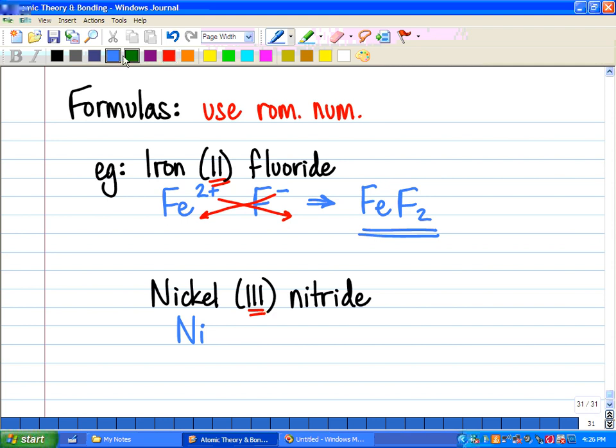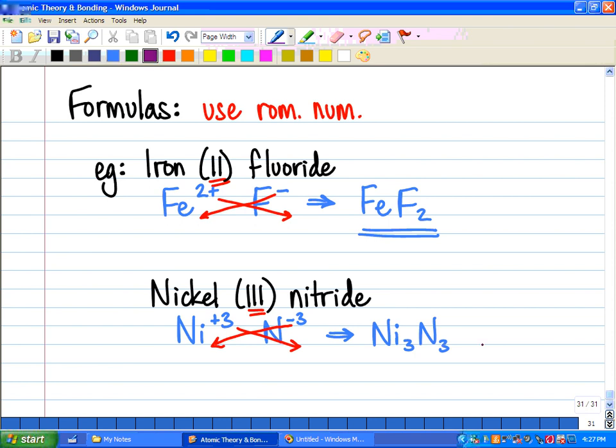So this is going to be nickel with a 3+ charge, joining up with nitride, which is nitrogen with a -3 charge. Some of you know what we have to do. Remember what we do if there's 3s. We're going to swap and drop. We get Ni, we cross over a 3, and N, we've swapped over a 3.